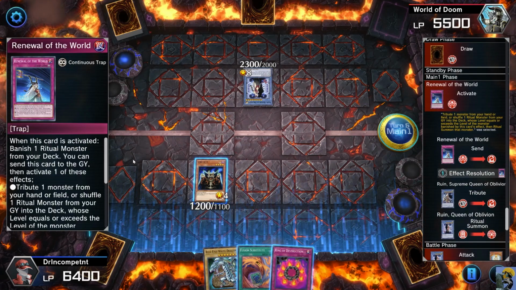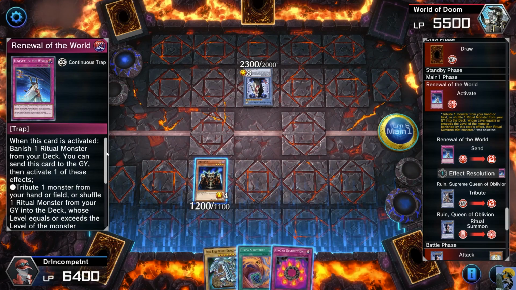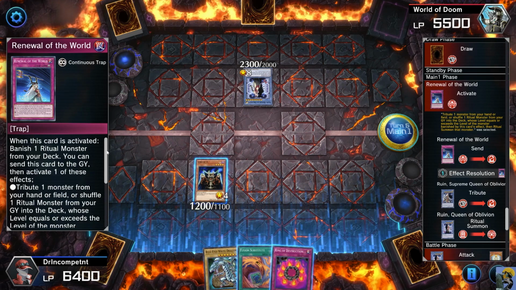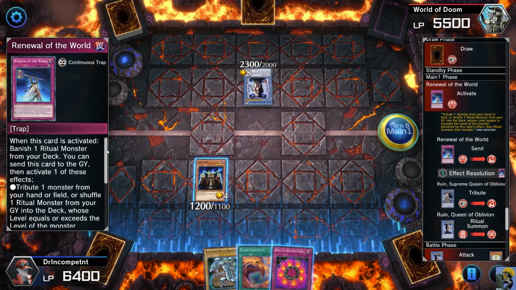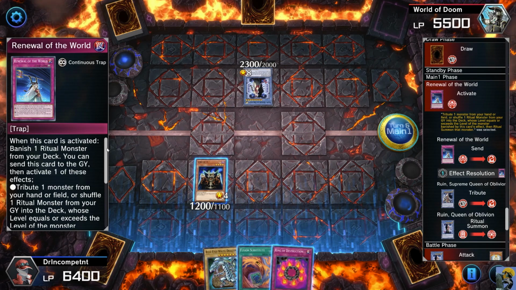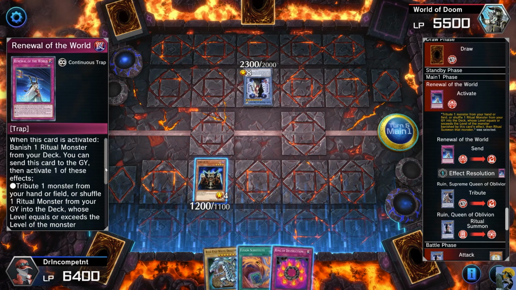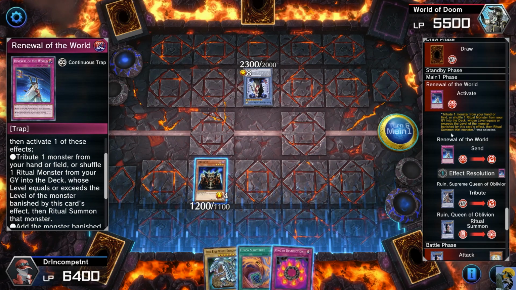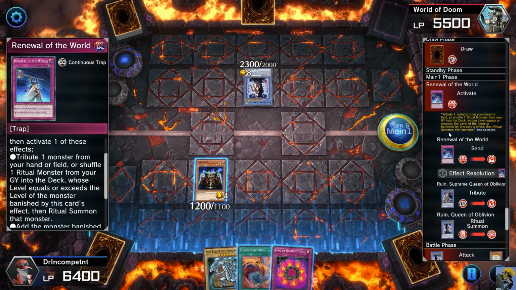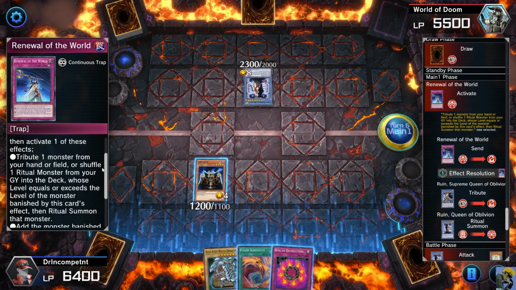Okay, so this says, when this card is activated, banish one ritual monster from your deck. Okay, you can send this card to the graveyard. Then activate one of these effects. Why does it say banish one ritual monster from your deck, then you can send it to the graveyard? Why doesn't it just say, when this card is activated, send a ritual monster from your deck to the graveyard? Why does it have to banish it first? That's a question for me. But then the other thing is, they picked tribute one monster from your hand or field, or shuffle one ritual monster from your graveyard into the deck whose level equals or exceeds the level, then ritual summon the monster. Wait a minute.